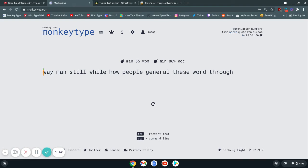But basically, you can have all sorts of different typing tests. You can even make your own custom text if there's something you don't like typing, like for instance, the famous Pachycephalosaurus. It's a dinosaur. It's mentioned on MonkeyType not all the time, but it's in a text like 2 or 3 times, depending on how fast you are. And you can make a custom text and you can practice whatever word or letter you need to get better. And this is why I like using this website to warm up.